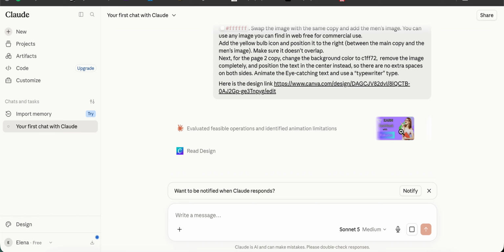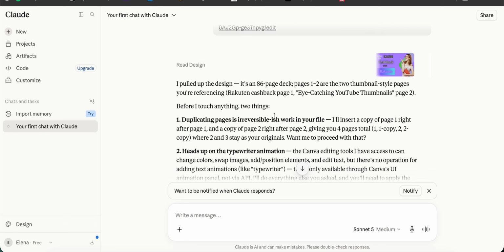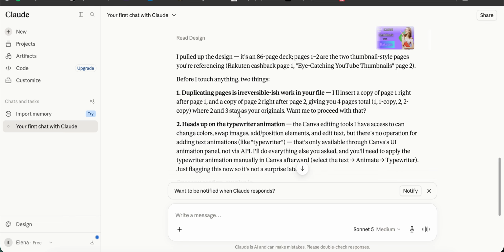And also he shows the preview of the design, so we can confirm that he's working with the right files. And in my case, I asked him to swap the image with any image he can find on the web. But if you want to use specific images or videos, you can just upload them to your account and ask him to reuse those. Now he's giving us some context on what he's doing.